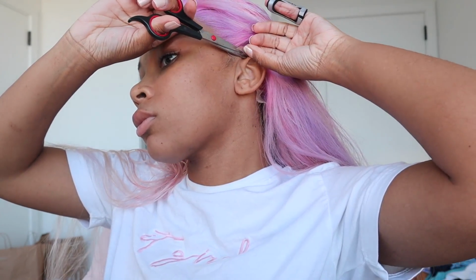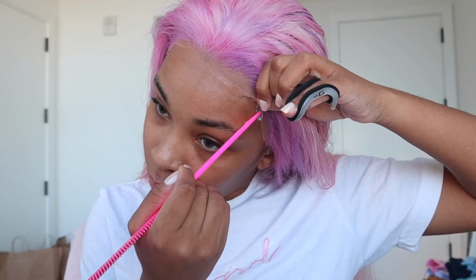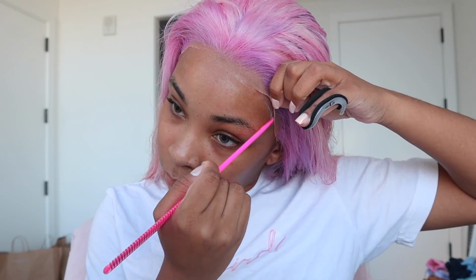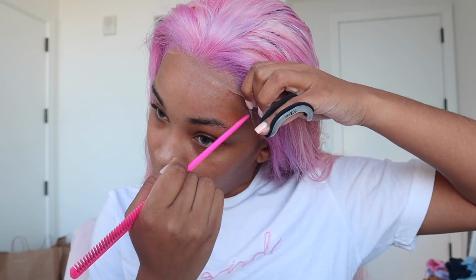And here I'm cutting the sides of the lace. The lace doesn't look as good right now, but it's gonna look okay, so don't judge right now. Everything takes time and steps, especially because I don't know what the hell I'm doing, so you can't judge me. So here I am laying down the sides a little bit more. There were some pieces coming up, and like I said, I like to work in sections.